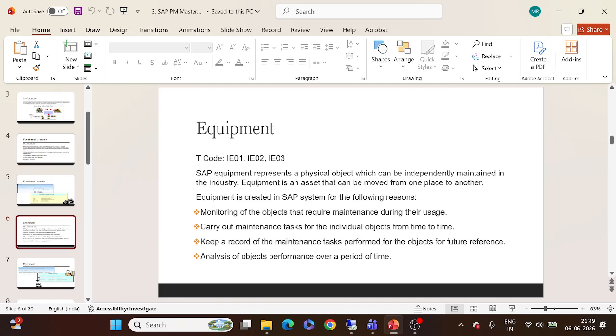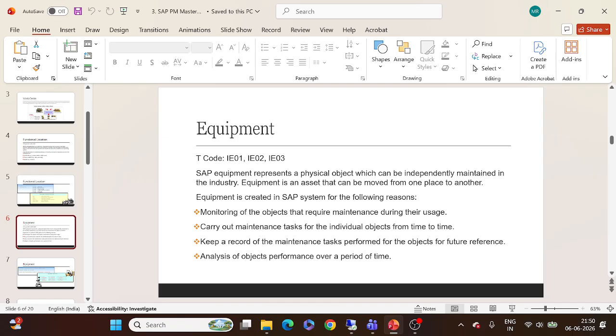Here we have a concept of internal number. Internal number is nothing but SAP will provide you the number. It assigns from the number range. So basically we will give the number range like 1 to 10,000, or 1 to 1 lakh, or 2 to 10 lakhs. Within that number range only, SAP will allocate the next available number. So first time if I create equipment number 1, then equipment 2, 3, 4, like that, it automatically assigns.